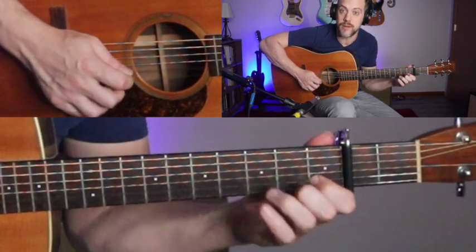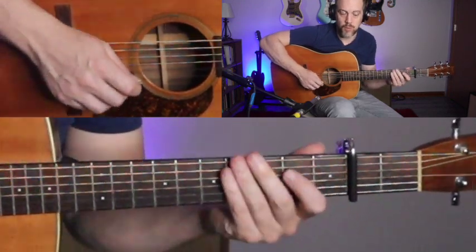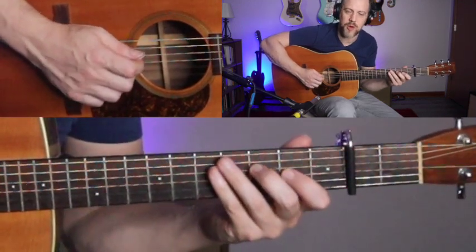And then we'll end with just that Tony Rice kind of passage. Again, first half of the intermediate.